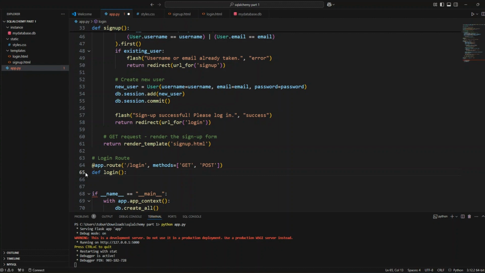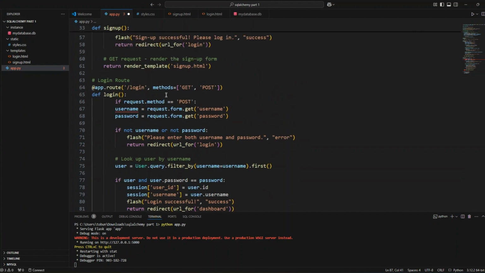And if the person does exist, then I want to flash a message that login has been successful. But if the person doesn't exist, or if the password is not equal to the password, I want to print out that it is an invalid credential, and then the person can try to log in again with their correct password. It's a whole process, but it has to be done when you're dealing with login. So I'm getting the username and password from when my user fills in the login form. And if they don't fill everything, I want to flash a message, please enter both username and password, and still redirect to the login page.